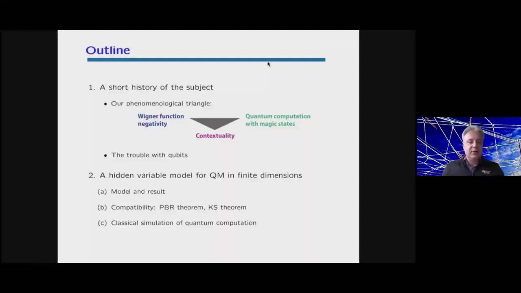Then the second part of the talk is our model itself. I want to give you what the model is and what the result is, and then how it is compatible with results in the literature. Given the time, I will talk about the PBR theorem, but I think more importantly for this conference, the Kochen-Specker theorem. Then I will conclude with what all of this says about the classical simulation of quantum computation and the hardness of this. Okay, so this is the program.